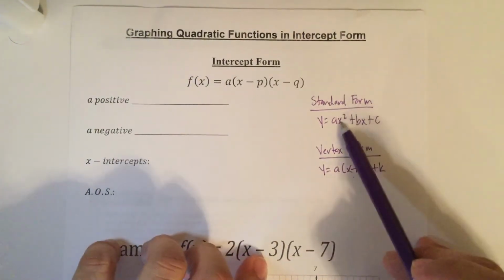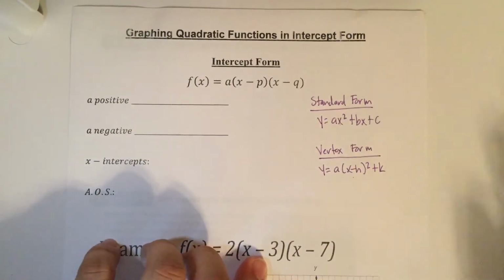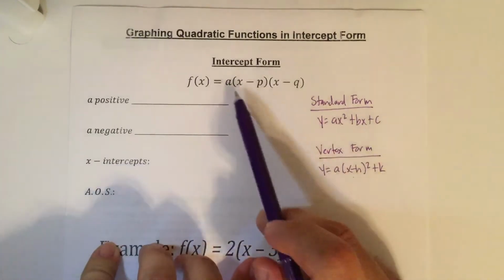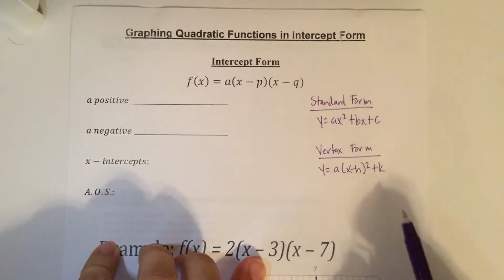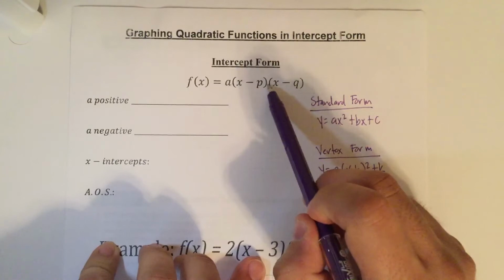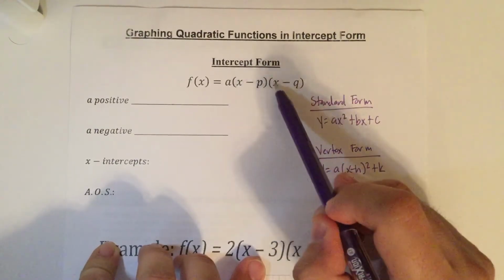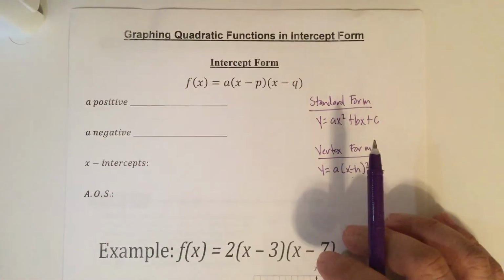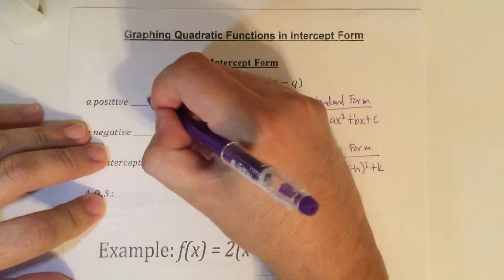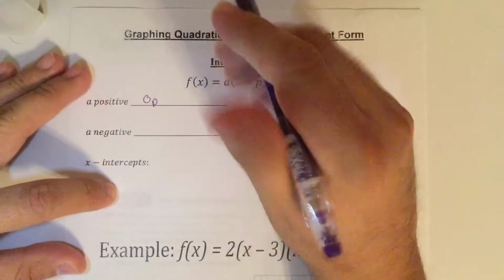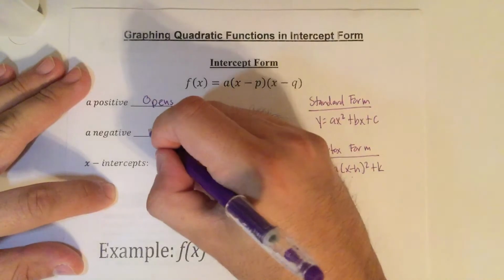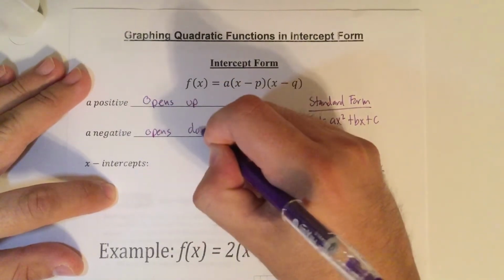So standard form, x squared, that's obvious, it's a quadratic function. Vertex form, x minus h in parentheses squared, so x is squared, that's why I know that's a quadratic function. For the intercept form, you'll notice there is no x squared, but if you think about it, when there's parentheses, you multiply, so x times x is x squared. Okay, now, the a value, that hasn't changed, right? If a is positive, we know the graph's going to open up. It opens up. If it's negative, hopefully by now you know it opens down.